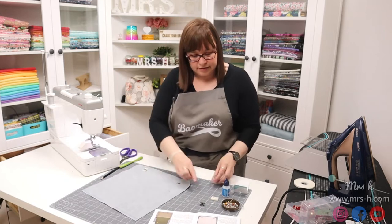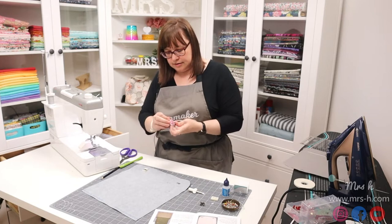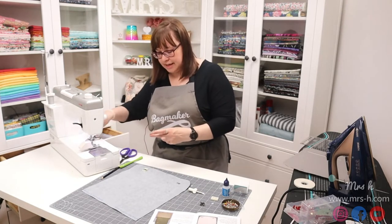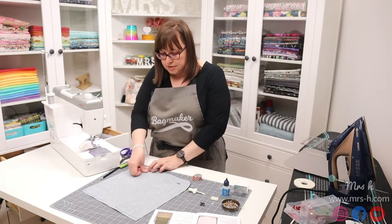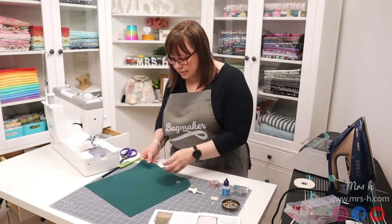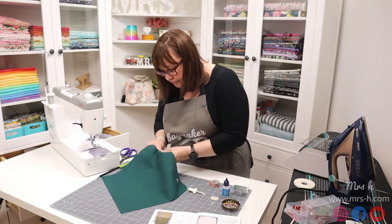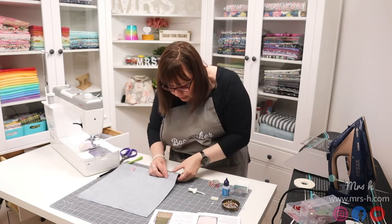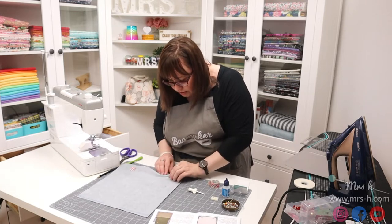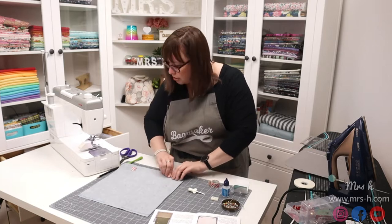And then add a scrap of tape to the back. And this just adds an extra layer of security, but it also stops those prongs rubbing through to the fabric underneath or behind. Keeps it nice. You want to think about long-term use, really. And you don't want these prongs rubbing through.